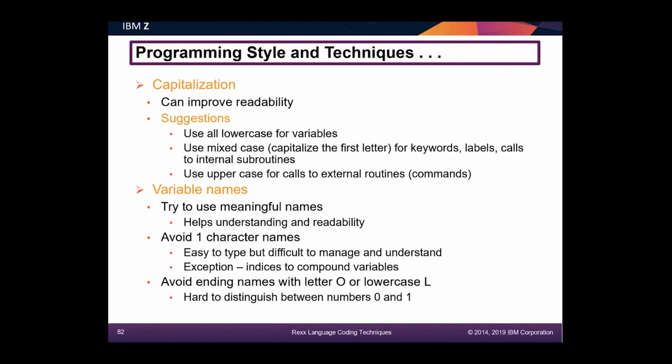Also, something that people don't think about is I like to avoid ending variable names with the letter O or the lowercase l, because in some fonts, that's difficult to distinguish between 0 and 1. So I try not to use those at the end of names where people might think that that's a 1 or a 0. Obviously, if you're using an L in the middle of a word, if you have a variable named hello, using L's is perfectly fine. People read that and they can see the word hello. But if you have it at the end of a word, they might think that you're going to use multiple variables, 1, 2, 3, 4, 5, and they might think that that L is a 1. And then same thing with your zeros.